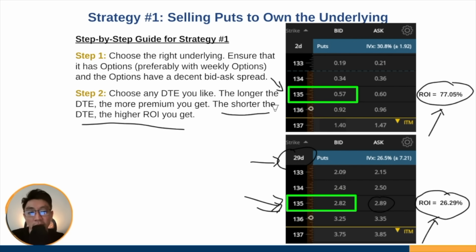As you can see down here, it's roughly about, let's say, ballpark 60 cents premium. You can sell it how many times? If you sell it 5 times, you're going to get $3, right? And 5 times of this times 2 days, that's a total of 10 days. So in 10 days, you can get $3 premium. Whereas for the 29 DTE, you only get roughly about $2.90, right? So as you can see, this is the trade-off. This is the difference. Just choose one that you're comfortable with.